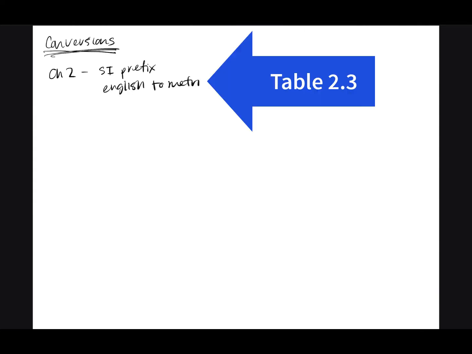But to date, we've learned a few. In Chapter 2, we learned about our SI prefixes. Note that those are supposed to be memorized. If you are currently realizing that yours are not memorized, like for example, when you saw micro on the quiz and you're like, oh man, you need to go refresh on those. It is expected that those are memorized. So we learned those SI prefixes. They were the handful of English to metric conversions that were supposed to be memorized. So make sure you know those, and if you're like, what? Go back and look at those again.